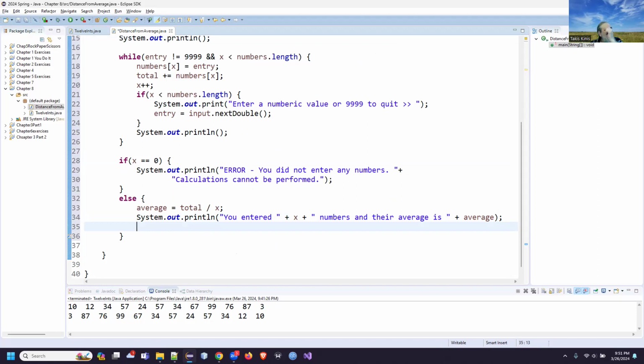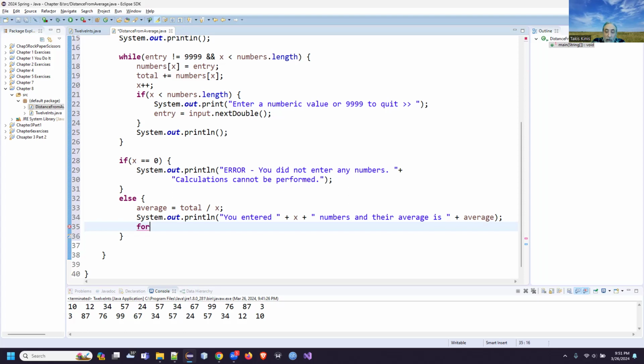All right. Is there anything else we have to do here? Well, if I remember the directions correctly, we also have to not only display the average, right? And it says you entered X numbers and their average is whatever the average is. We also have to show for each one of those numbers how far it is away from the average that we calculated, right? And that sounds like a loop to me. So here comes the loop.